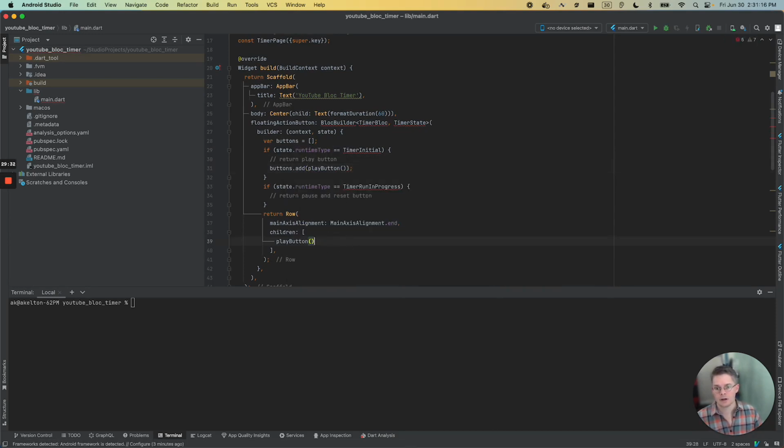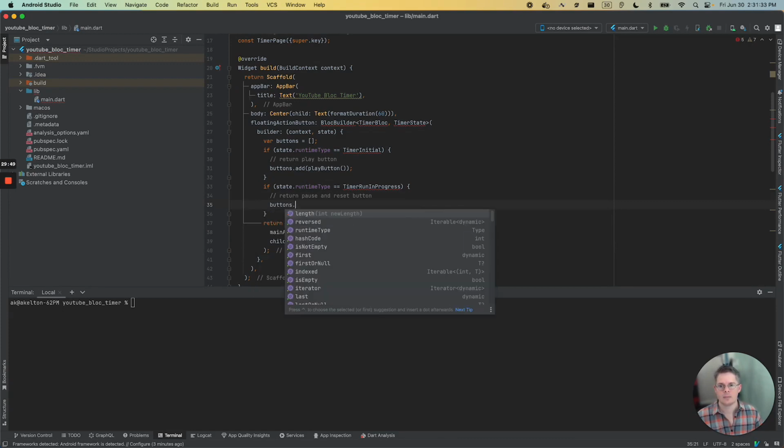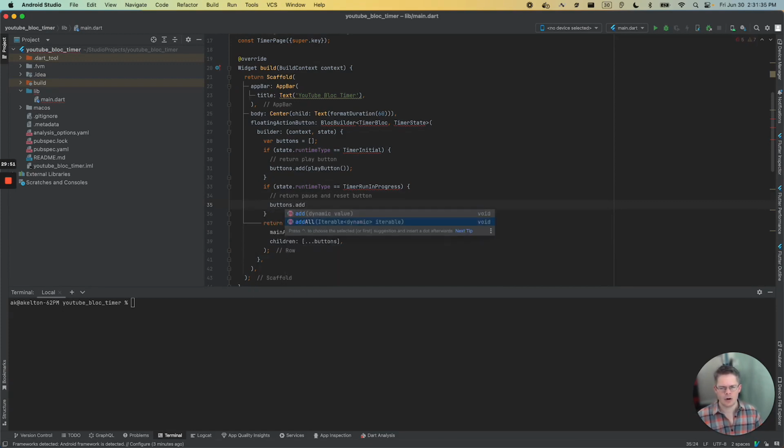Okay. And then what I want to do here is just splat in the buttons like that, I think. Yeah. And to keep it succinct, let's just do that. Okay. And then here I would say buttons.add, I think addAll, or you can just do it twice. PauseButton, and then we'll do a ResetButton.